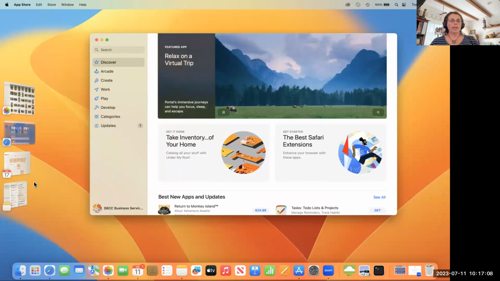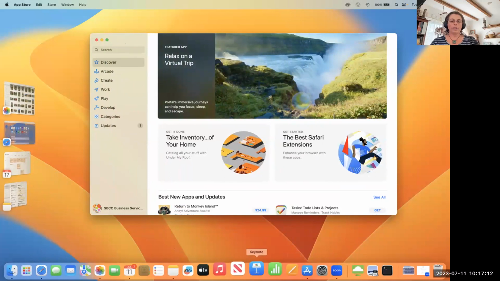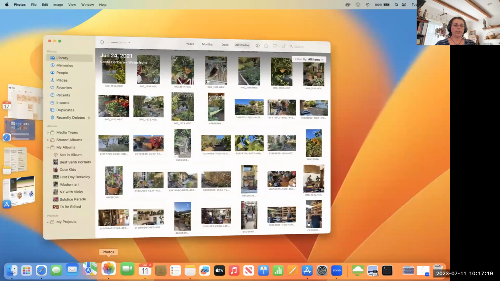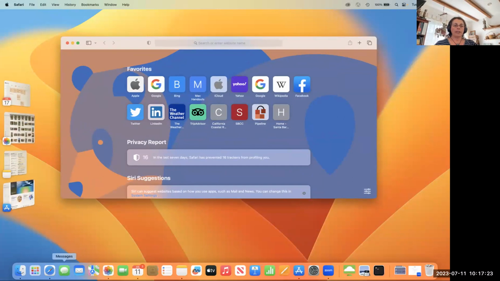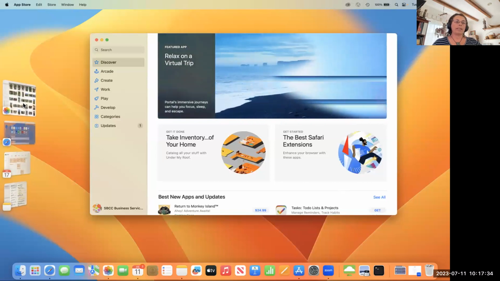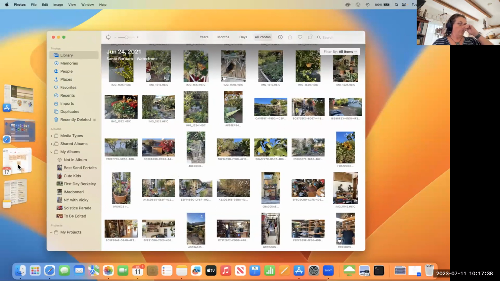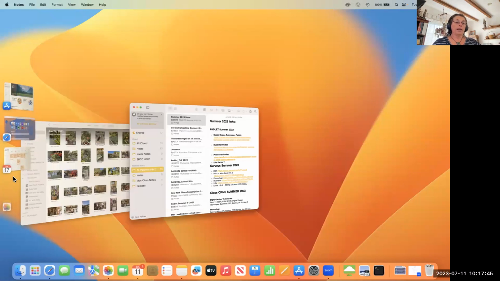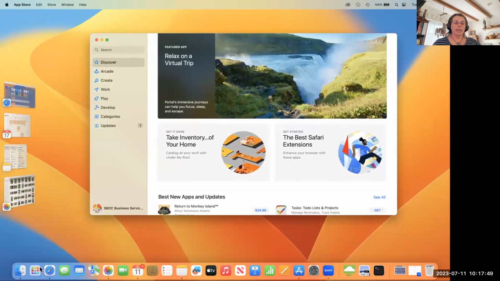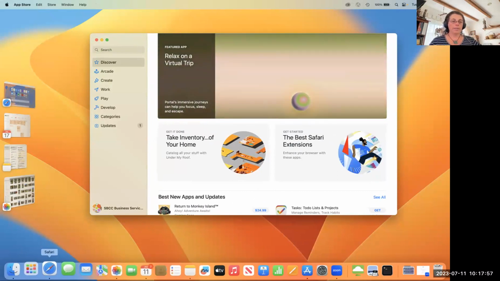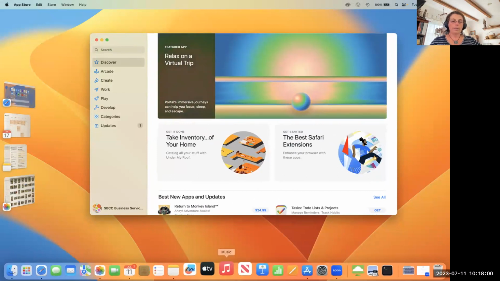And see how they just sit up there? Instead of going to the dock, now if you want to go to notes, just click on this. If you want to go to calendar, click on that. If you want to go to Photos, click on that. If you want to go to Safari, click on that. But now see what's happening as you click, because I turned on Stage Manager, I can just pick them from here. It's just a different way to pick them. And all I see on a small screen is more space is taken up. Personally, that's what I think. But for people who think, oh my God, this is the best thing, now I can really see what's open, if seeing that dot was too complicated, then do this. That's all it does. But I don't personally see a reason to do it. And since a lot of people don't have it yet, once most people are in Ventura, I might begin to demo it as a feature.